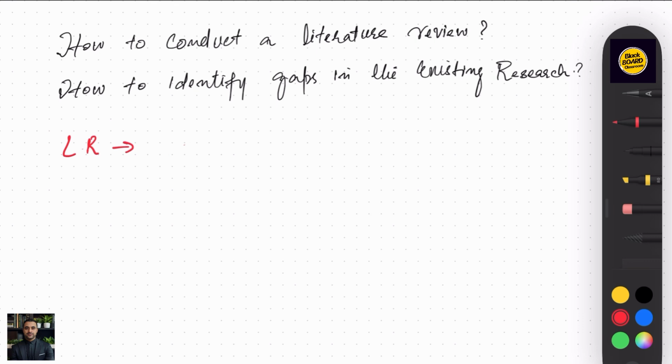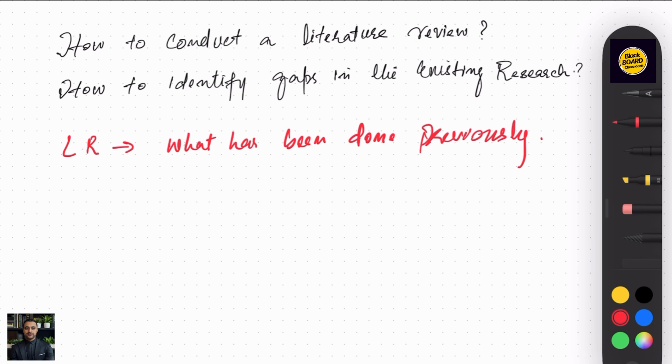So, literature review simply is trying to find out what has been done previously. It should be related to your topic only. So, it is a well known methodology in the research field wherein we try to understand what has been done in the previous research regarding the topic or the field you have chosen.